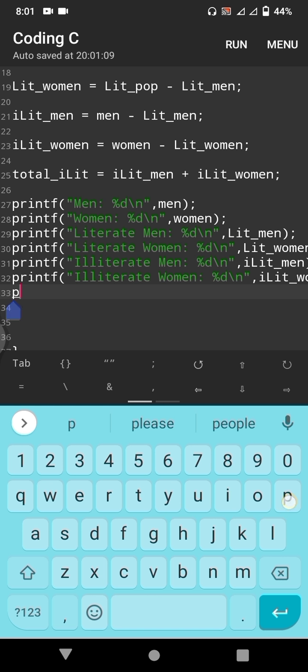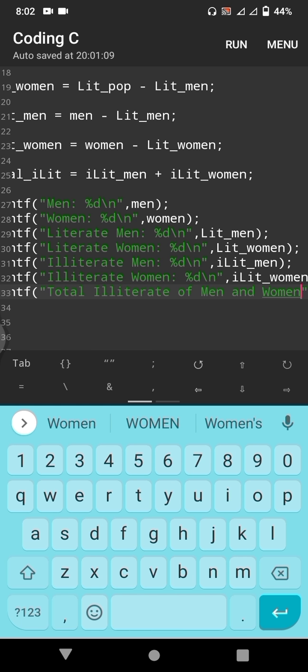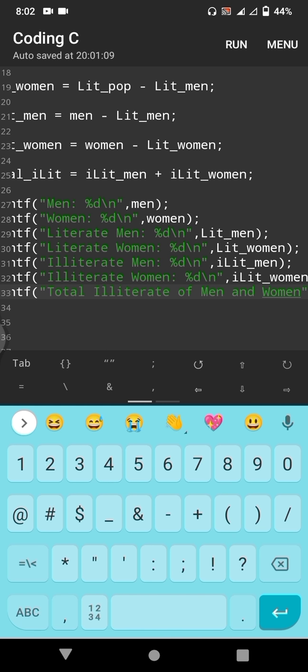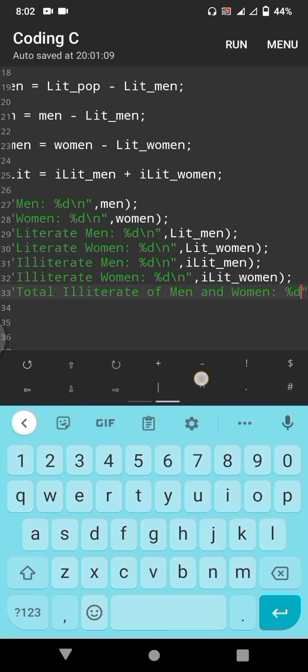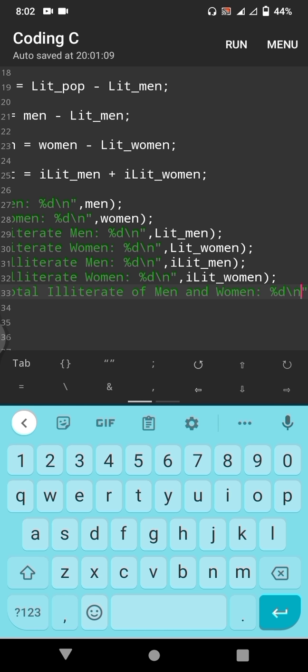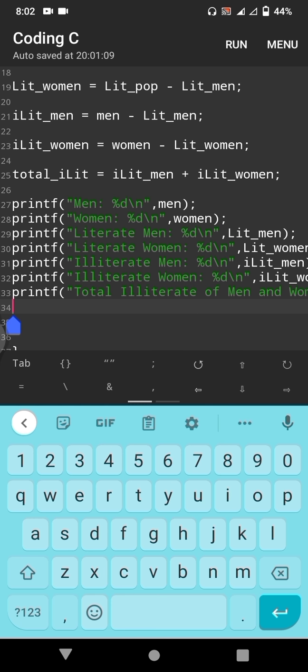Next is printf, then the total illiterate of men and women, %d, then comma, total illiterate.